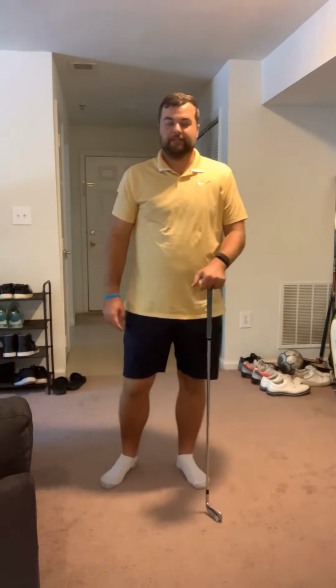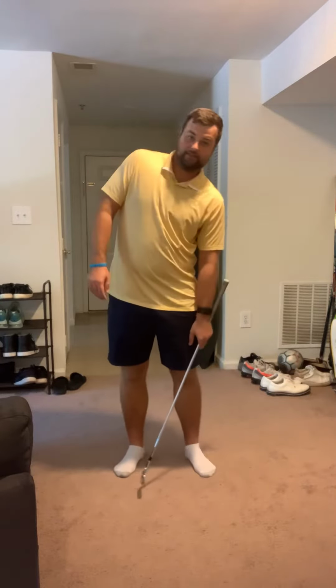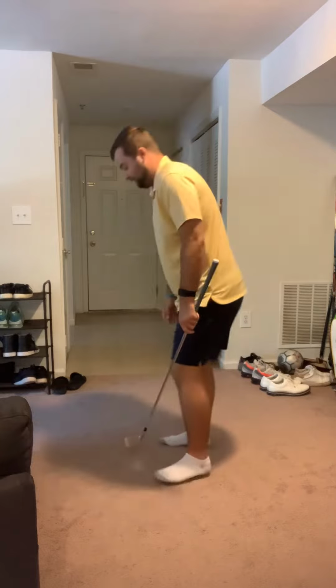Dennis, a lot of those chunks, early divots, those can be explained by how you rotate in the backswing. So essentially there's three motions that you do in the backswing. The first one is turning, right? So rotation. The next one is tilting or bending to the side. And then the last one is extending your spine.